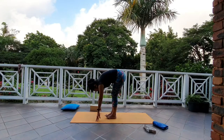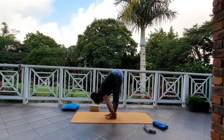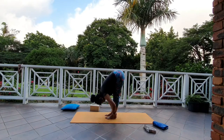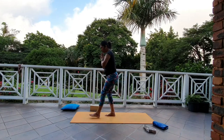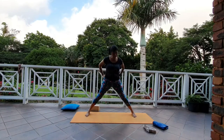Exhale, release the hands onto the mat and then one more Uttanasana. This time grabbing the elbows, grabbing the heels, ankles, turning the elbows to side and leaning forward. Inhale, halfway lift, hands together and slowly walk yourself to the front of the mat. We're now going to be stepping out into the length of the mat.